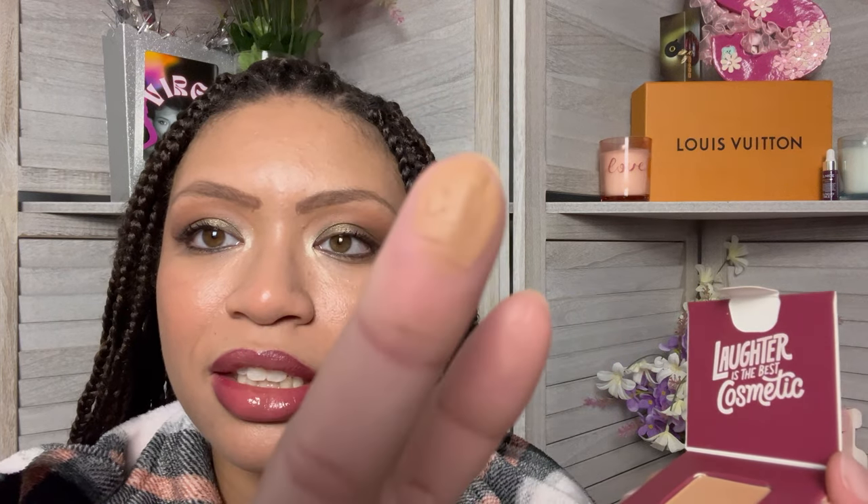The next item is something that I wanted to try — not that I needed any more bronzers, but I did want to try the Hoola Bronzer by Benefit. Because everyone talks about the Hoola Bronzer. I got me a little itty-bitty mini Hoola Bronzer — that is so teeny tiny. That means I'll probably be able to pan it. This is what the bronzer is looking like — it should work for me and my skin tone. The size is perfect for a tester, just to test and see if we like her before we buy the big size.